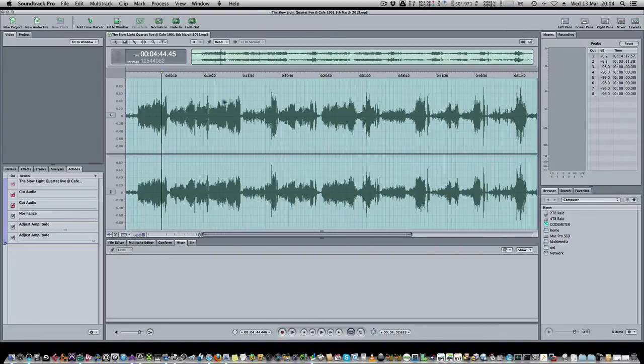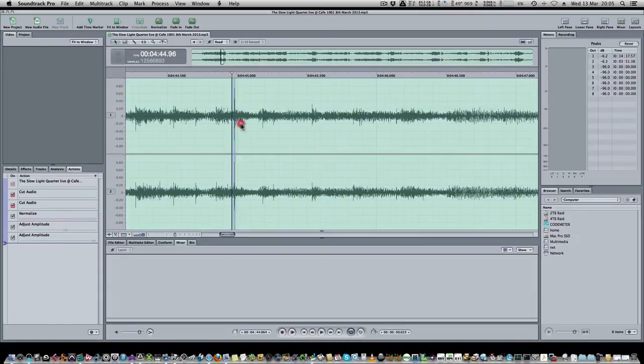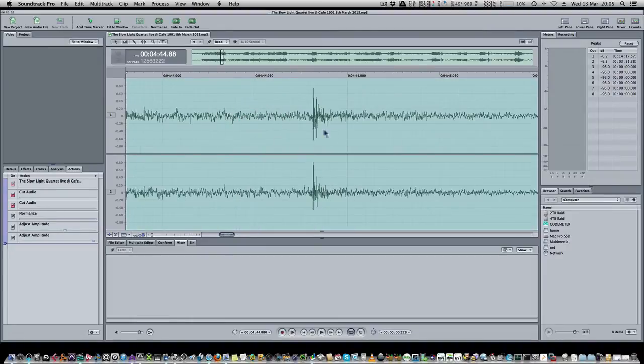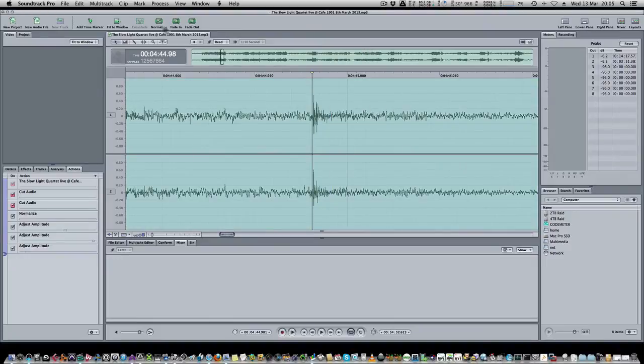I'll just show you what I did there. I noticed that there was a peak here, and I don't want anything to be affecting our next pass of normalization. So zoom in on this peak, grab it, and adjust the amplitude again. Just a couple of dB will do, and it's the same sort of thing as a compressor would be doing, really.